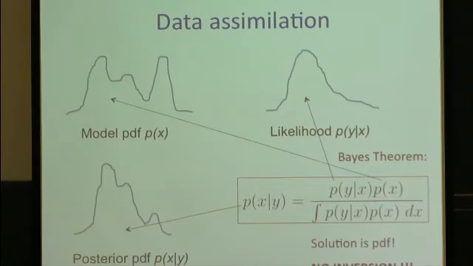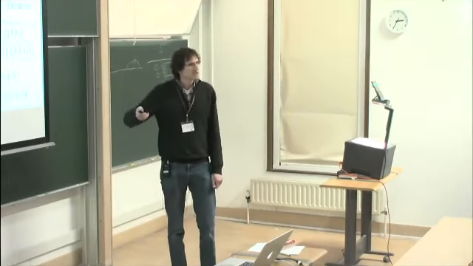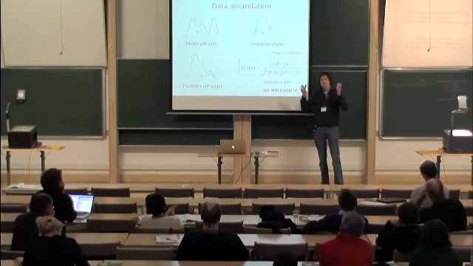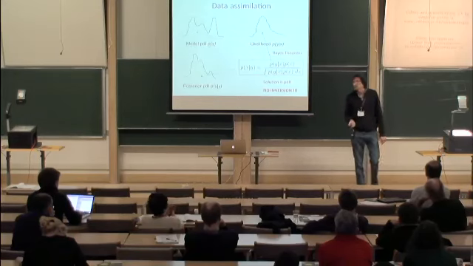So the philosophy is a bit different from what I tend to hear here in this room from other speakers, where they say, I have a set of observations and I want to infer something from the observations, and then I have an underdetermined problem and it's ill-posed, and I have to come up with regularization terms to solve this problem. Here we start from a different point of view. We say, actually, we know quite a lot about the system. That's our starting point, our present knowledge, and then we incorporate the observations. As soon as you work with that mindset, we don't have an inverse problem, we have a multiplication problem.